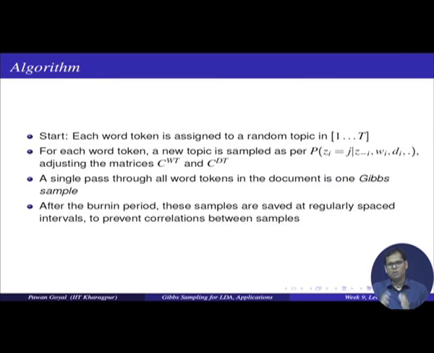Now when you make a complete single pass through all the words in your corpus, that is called 1 Gibbs sample. Then you will do it again and again and again. Initially, for certain iterations, you can call it a burn-in period, where you will not store those samples; you will use them to update the values, but not store them. But after some burn-in period, you will start storing these values. You will not store every consecutive value, because you are just using the previous values to compute the next one, so they may be very, very correlated. So at some regularly spaced interval you will store these samples.